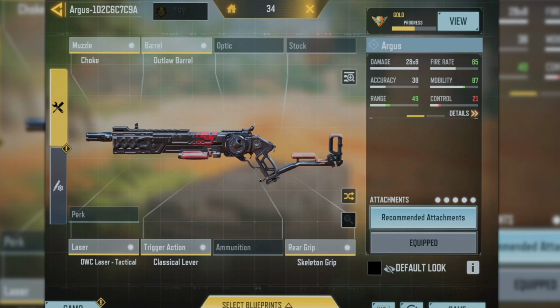Here's the class if you guys want to try it out. If you don't like it, you can always take the OWC laser and put a red dot or scope of your choice on it.